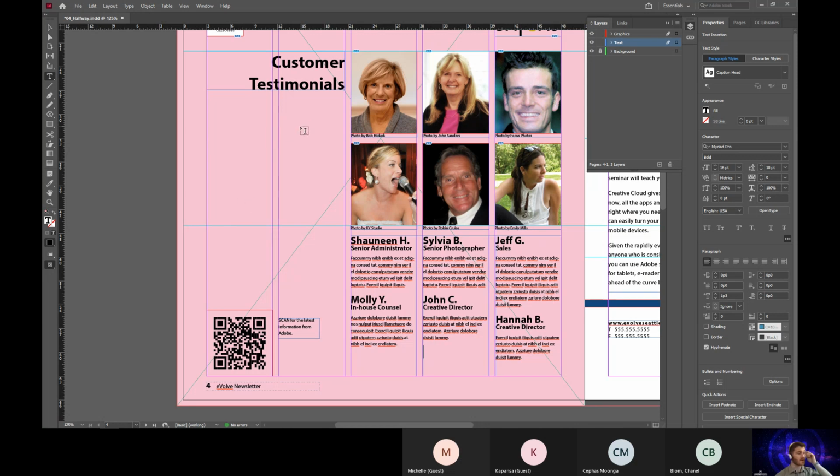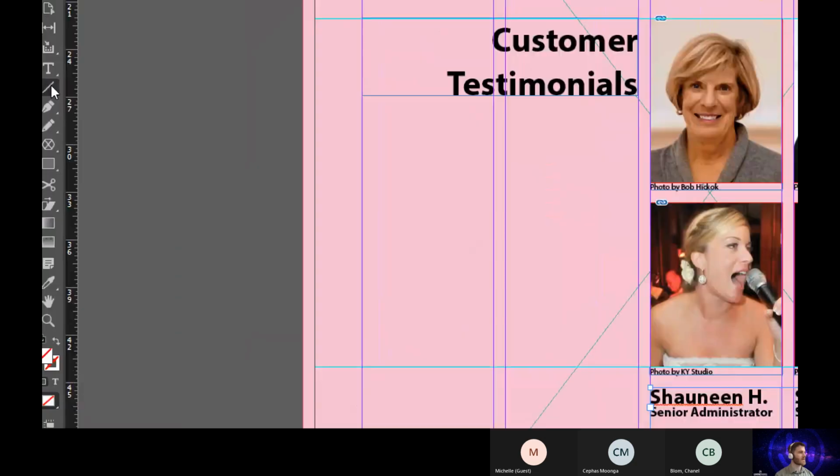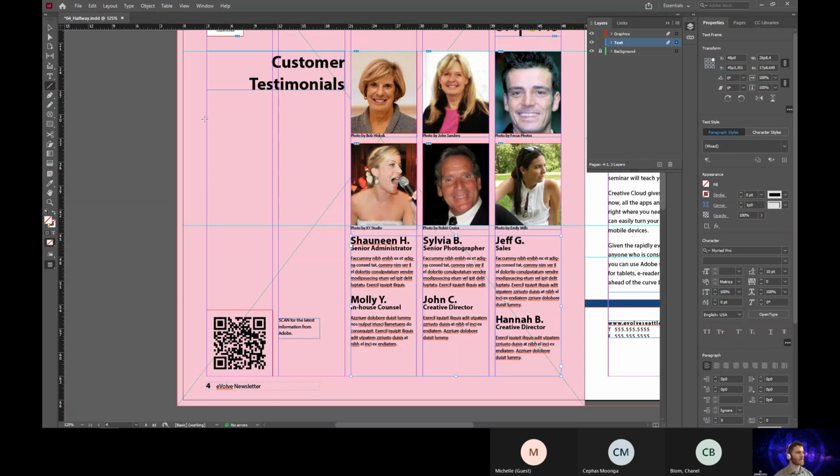So if you guys haven't had any trouble with that, what we're going to do is create a little arrow. The process for this is almost identical to Illustrator. We need to start off with just a very simple line. So what you'll find just beneath your type tool in your toolbar is your line tool. That's this guy over here. So grab your line tool, and you're just going to draw a line from the column here to the edge of customer testimonials. And if you want it to be perfectly straight, just hold Shift while you're drawing it.